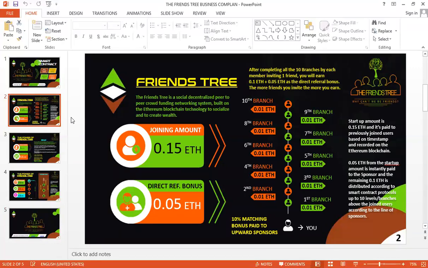Okay, you're talking about the first system, the French tree, right? Where you enter with 0.15 Ethereum. Am I correct? Yes. If you look at the presentation that you made, the person in white is me, and you are referring me, so I will assume that you are the one on the first branch.